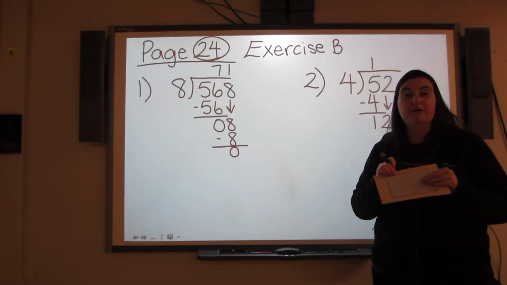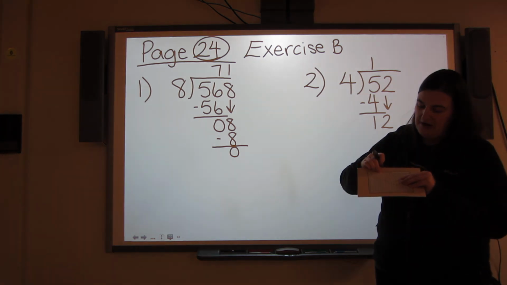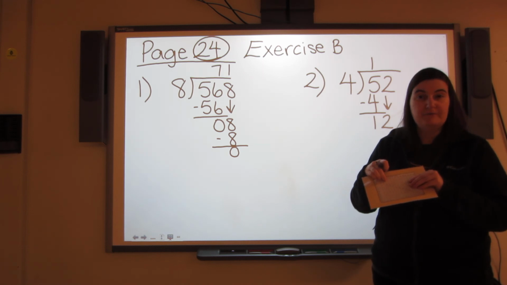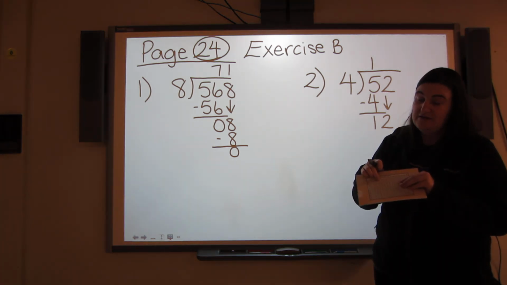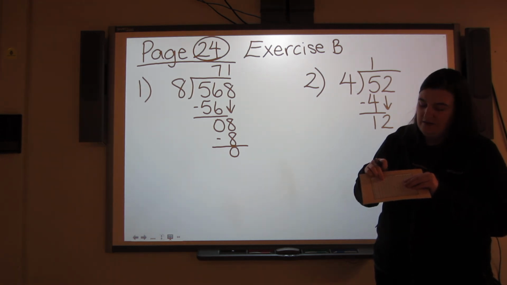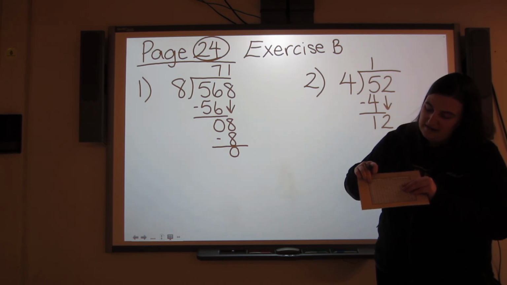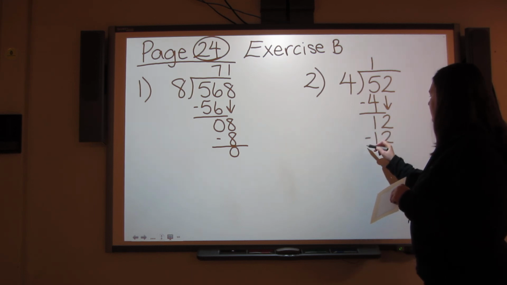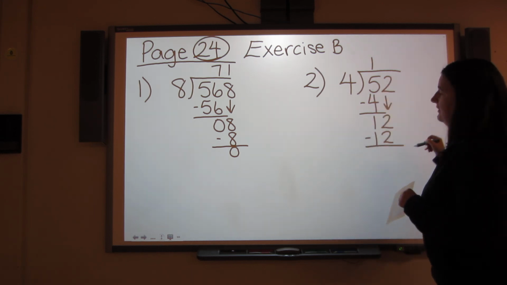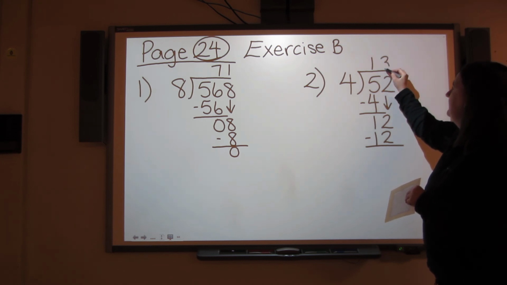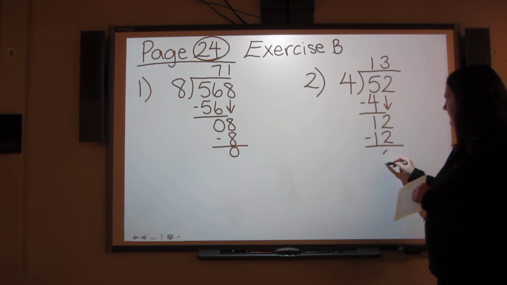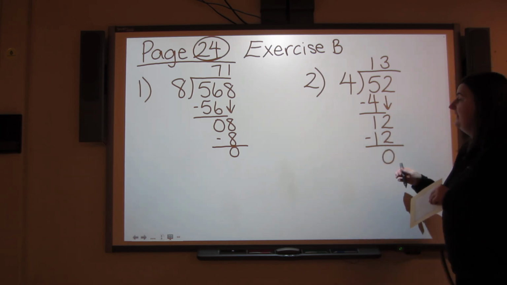How many times can 4 go into 12? So you look down your 4s until you get to the closest thing to 12 without going over. In this case, the closest thing to 12 is 12. 4 can go evenly into 12. And if you look on the side, 3 times. So your 12 goes inside the long division, and your 3 goes on top in your answer. Then you minus, 12 minus 12 is 0, and you're done.